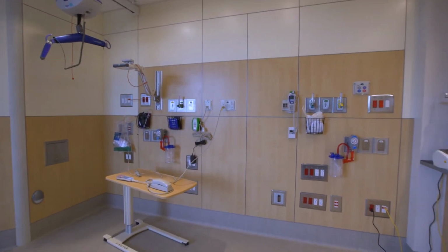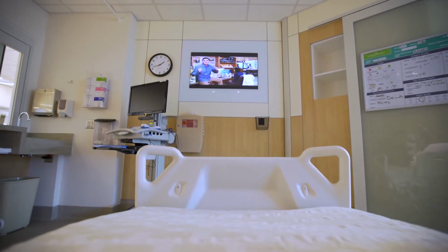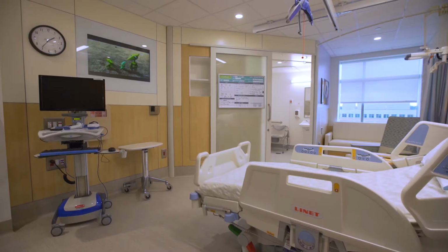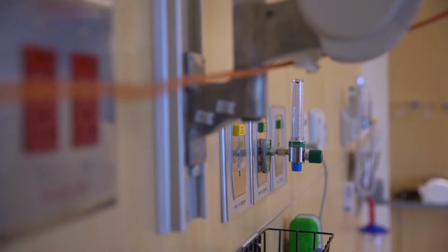Our lifespan for this space is somewhere between 25 and 30 years. So where's technology going to be 25 or 30 years from now? What we know about the healthcare population is most of it is moving to outpatient for preventative care, but that just means that the patients that come to a hospital are going to be sicker and sicker and sicker over time. And so to prepare for that, we made these rooms so they could function as a secondary critical care unit room.